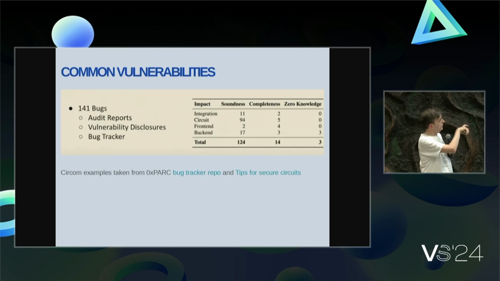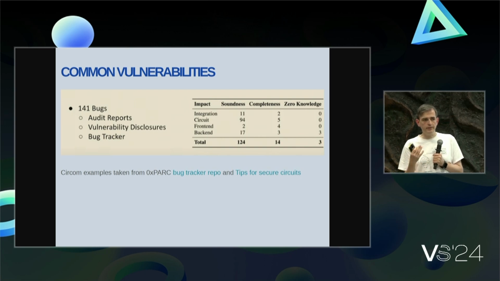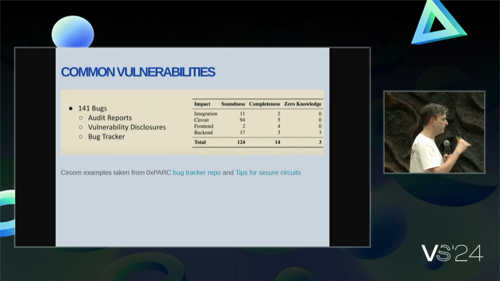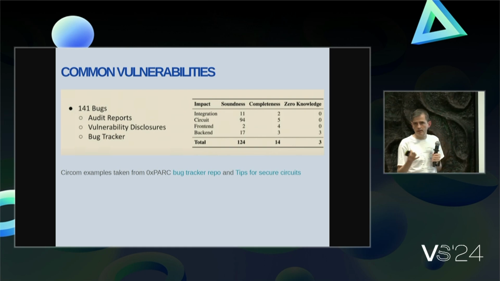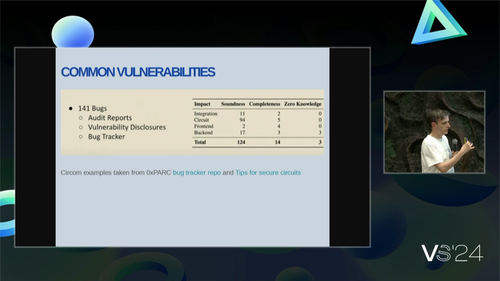Now from that report, from that paper, it gave a breakdown of where we tend to find vulnerabilities. I think this is based mainly on Circom-based projects, so it's not necessarily looking at the layer 2s, but it's fairly early days. But it does give you a good idea of where things are seen to be going wrong.